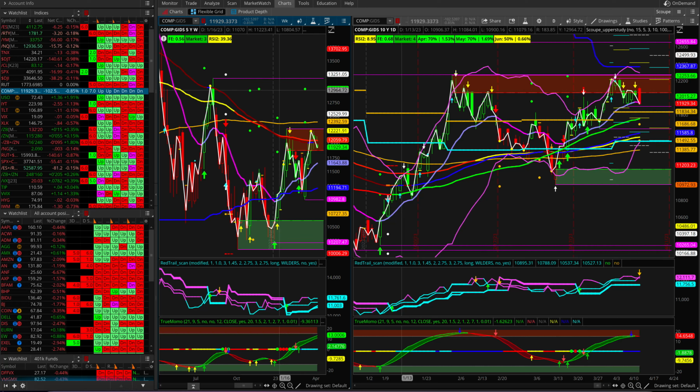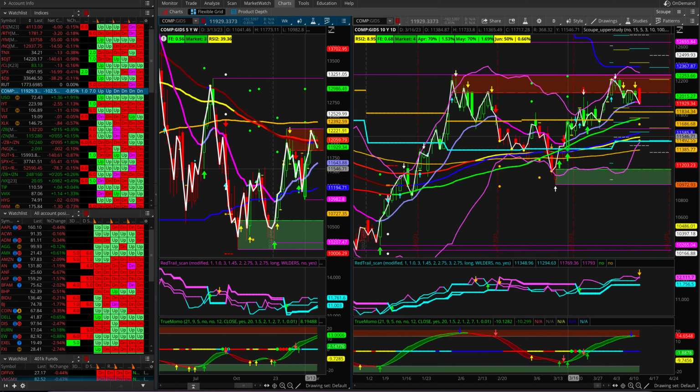Guys, this is how markets work. They go back and forth, and eventually they have breakouts and trends, like we did back here in early January. That's a breakout, and it created a pretty strong trend for about a month or so.